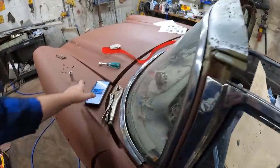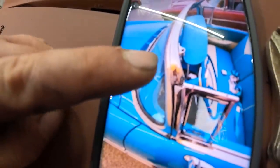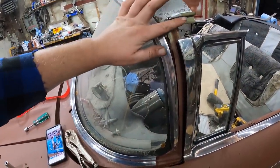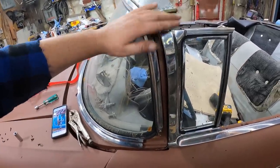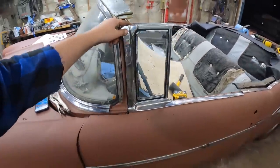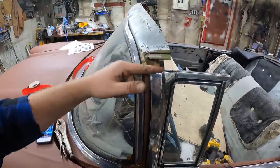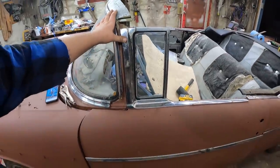Here, this is actually a picture I took at a car show. You see up there, got a big honking piece of trim that actually rolls down. So I'm gonna have to cut this out and make something out of steel that goes down there and join it in, I'm thinking. And then whatever I'm gonna do for a wrap. But I guess they are just the same, convertible, hardtop, whatever. Just the roofline piece is different, which I did know. I thought the convertible piece was different here, but I guess it's also different down there. So I will have to track one of those down eventually, but in the meantime, I can do that.